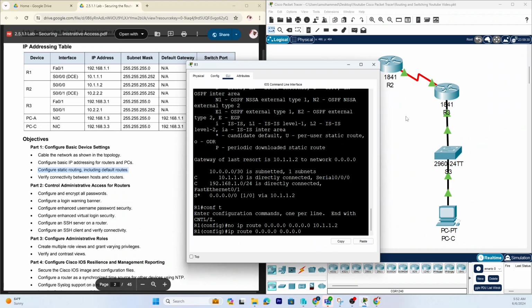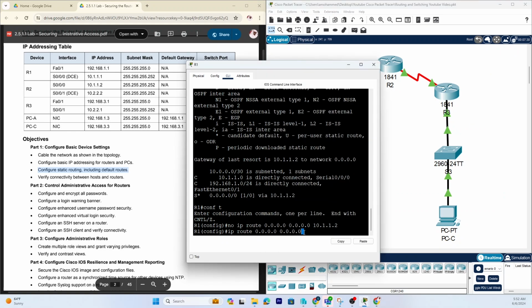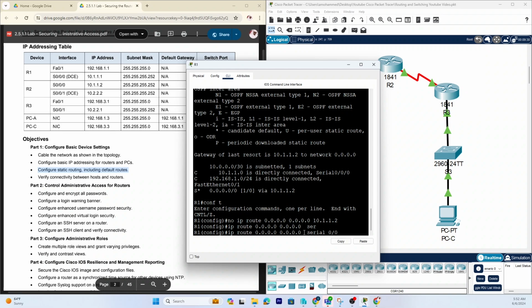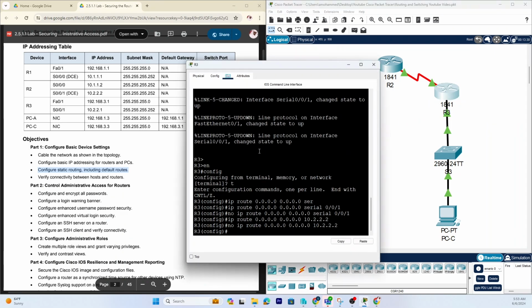If this is R1, the exit interface is this interface, which in this case is S0/0/0. You can just type serial 0/0/0. So exit interface serial 0/0/0 and press enter.